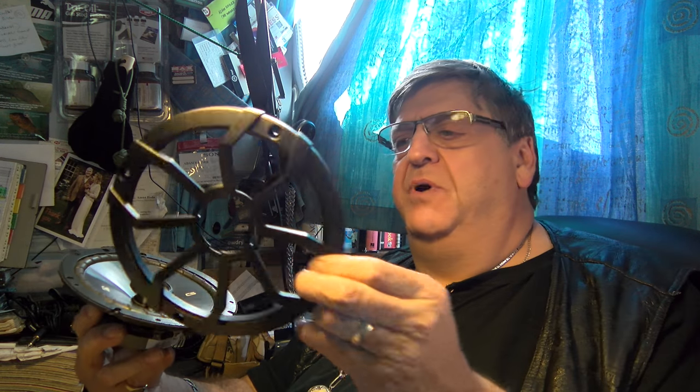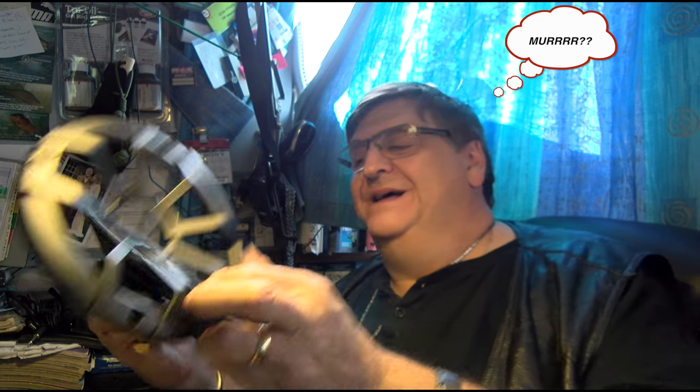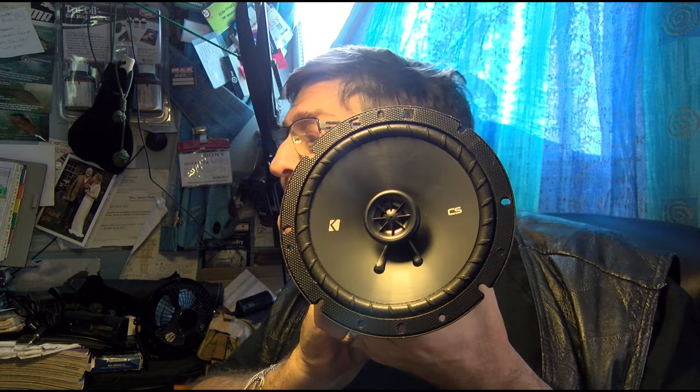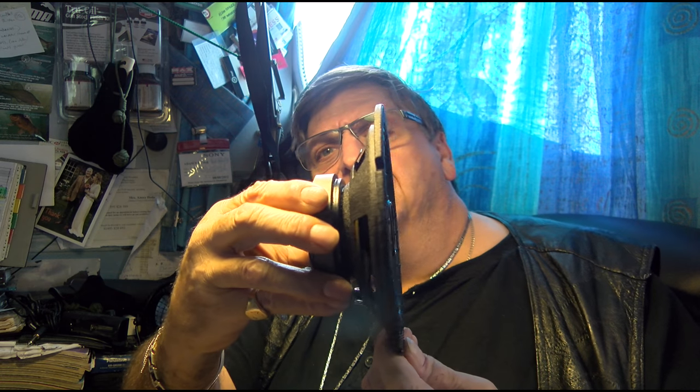These look an awful lot like the other product — similar plastic grill that goes over a cute little tweeter. It says CSC. I'm thinking these are just like the ones I've just taken out. They look remarkably similar. They too have a nil-protrusion tweeter. Fairly decent little load of stuff on the back. Obviously I've been getting confused from one product to the other — these are in the same chassis. The sticker looks almost the same.